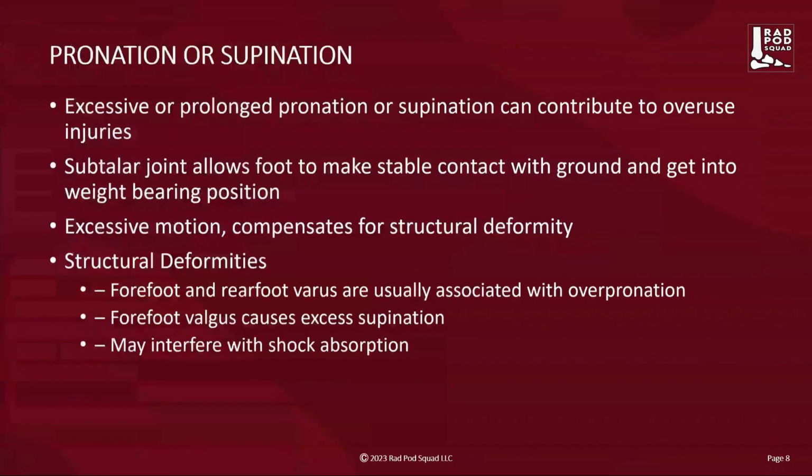Moving on to concepts of pronation or supination. Excessive or prolonged pronation or supination can contribute to overuse injuries. The subtalar joint allows the foot to make stable contact with the ground and get us into that weight-bearing position. If we have excessive motion, it really is compensating for our existing structural deformities. Structural deformities are going to include forefoot and rear foot varus. They can usually be associated with overpronation. Forefoot valgus can cause an excessive supination and may actually interfere with shock absorption.